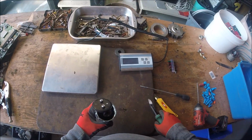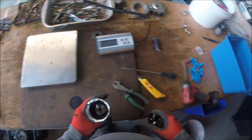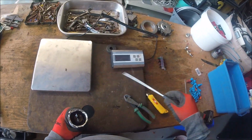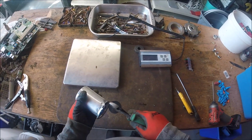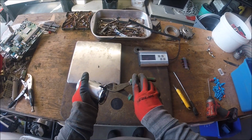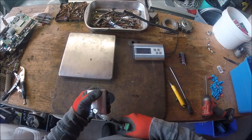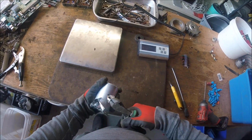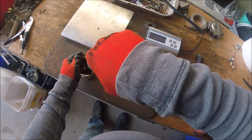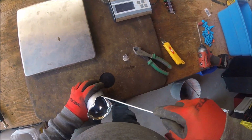Okay, so this one I can't do anything with because it's just a bunch of goop. See, it's all frozen in there. A lot of times I can try cutting it, but I don't think I'm going to be able to get this one out. Stuff like this just doesn't come out. It's actually sticking. But I had one somewhere in a cylinder. It comes out real clean. This one's not coming clean. I can tell.